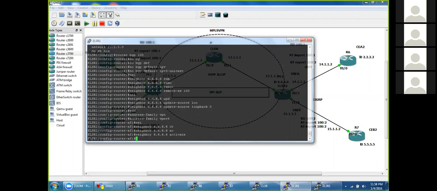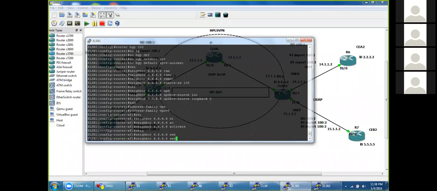And now if you have studied, community is an attribute, a tag, which is not carried by default. So you need to give this command in BGP: neighbor 6.6.6.6 send-community, because whatever tag I'm sending won't carry to the next router if you don't put this command.